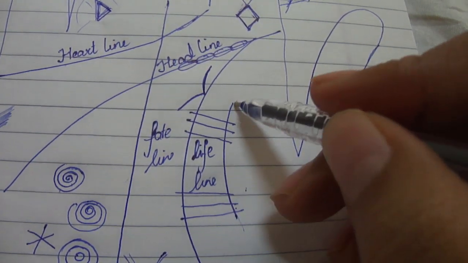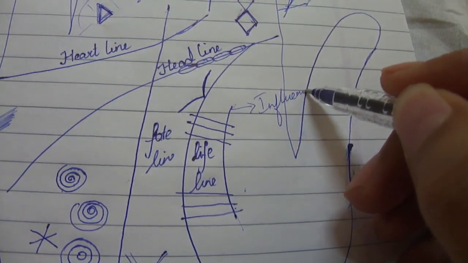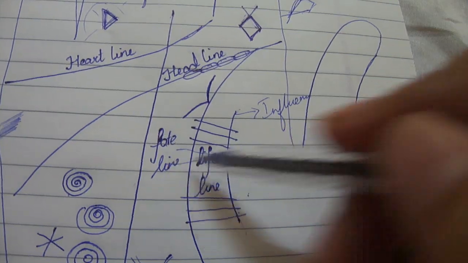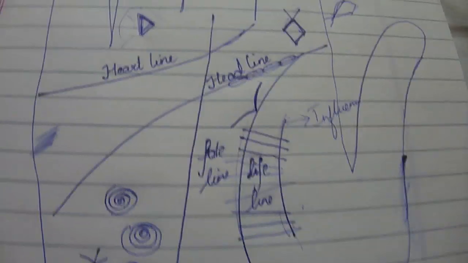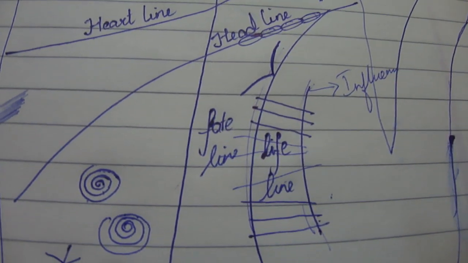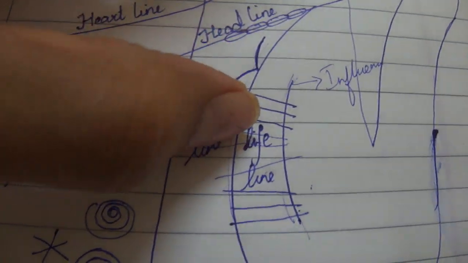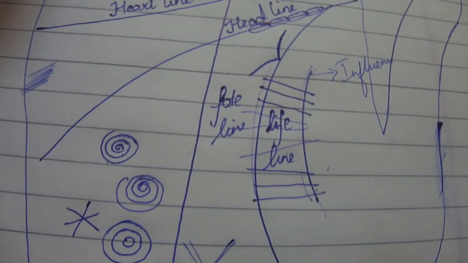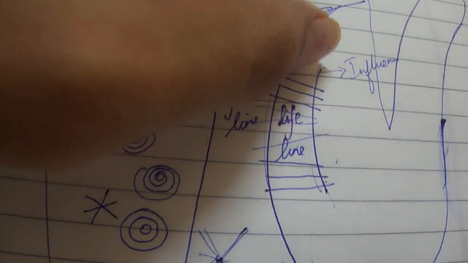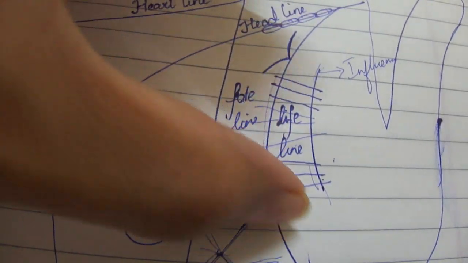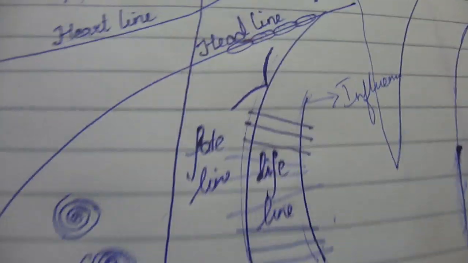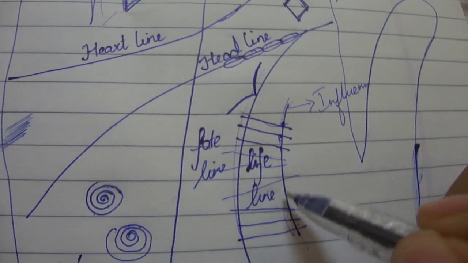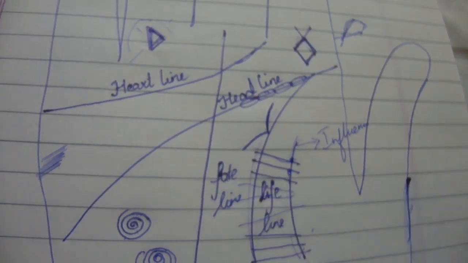These are referred to as influence lines, indicating the presence of an influence in our life. This is known as the life line. Whenever you see lines cutting across from the influence line to the life line, they can be interpreted in two ways. One is the general stress of the person, since horizontal lines indicate towards stress. It can mean that the stress is causing a problem to the influence as well as to the person. But if these lines start emerging from the influence line and cutting across, that can mean that the influence is causing stress on the person.